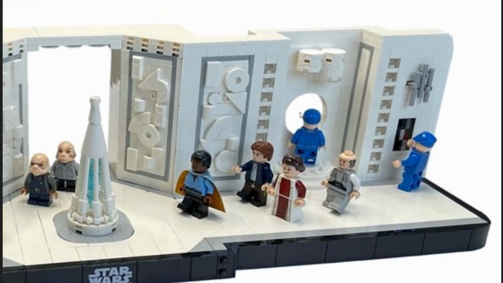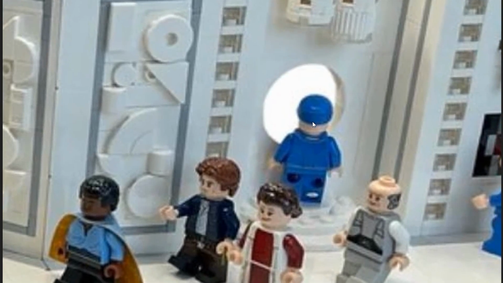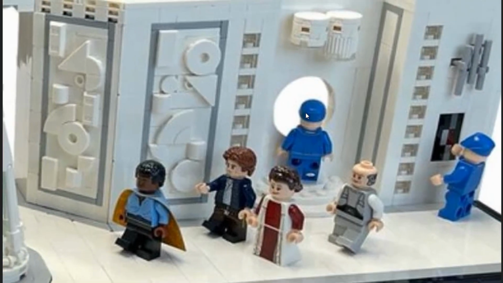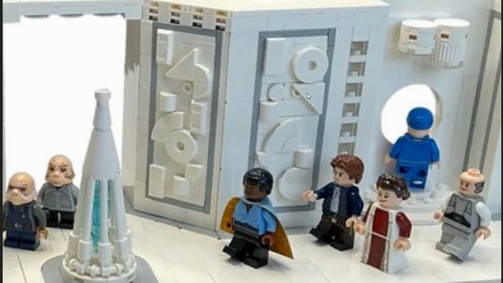There's a nice circular window that this guy is looking out of, which is kind of cute and kind of serene. I just imagine he's imagining what a better life might look like, just looking out into the horizon, similar to the way that Luke looks out to the horizon in that original Star Wars movie. Over to the left, we have some nice Bespin wall art.